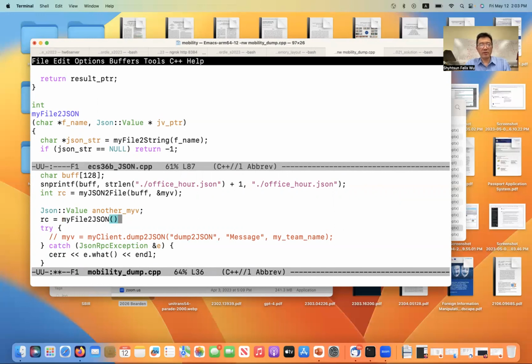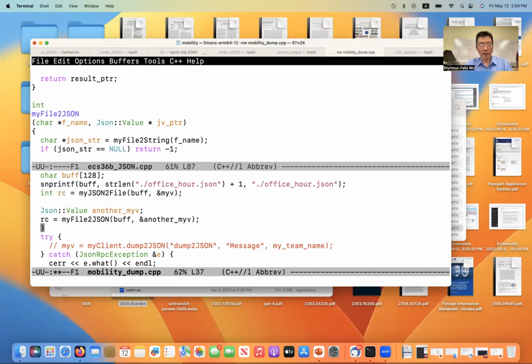And what's the file name? Let's just use the same file name, which is above. And then the pointer is another my v. Wait a minute, why do I have one extra parenthesis? Okay, fine. So when I call this, another my v should be the same as the result.